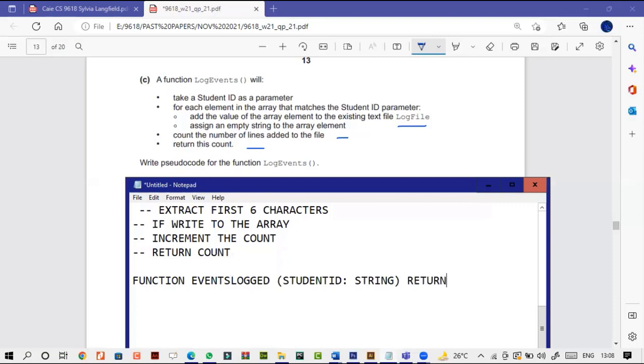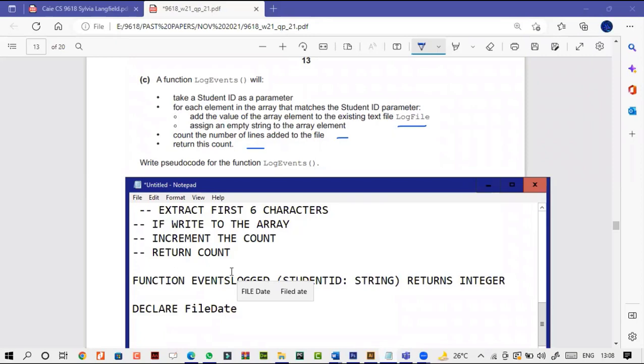And obviously we'll write over here return integer, right? Then obviously we have to declare 2 things. We will declare over here, they mention this is the file data. Okay, we have to have the file data.